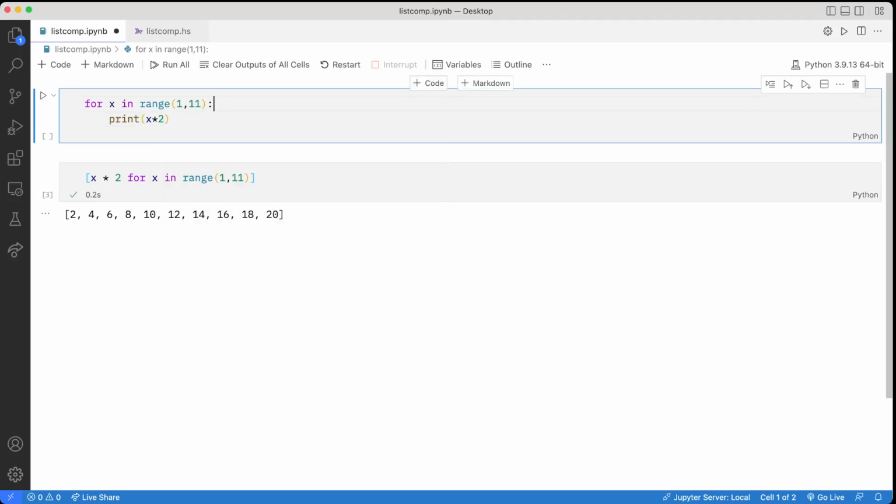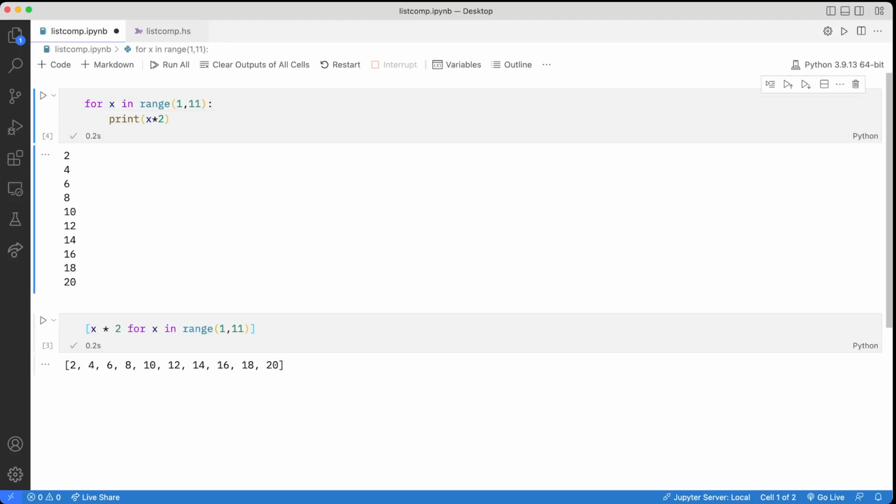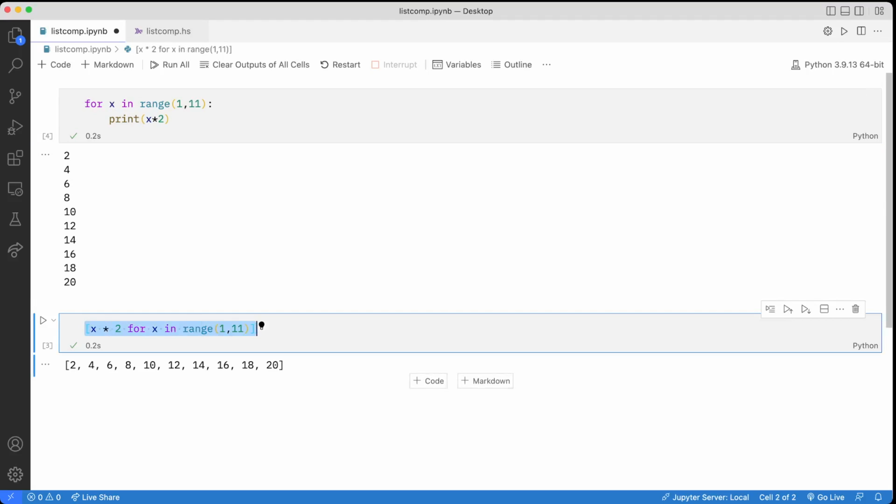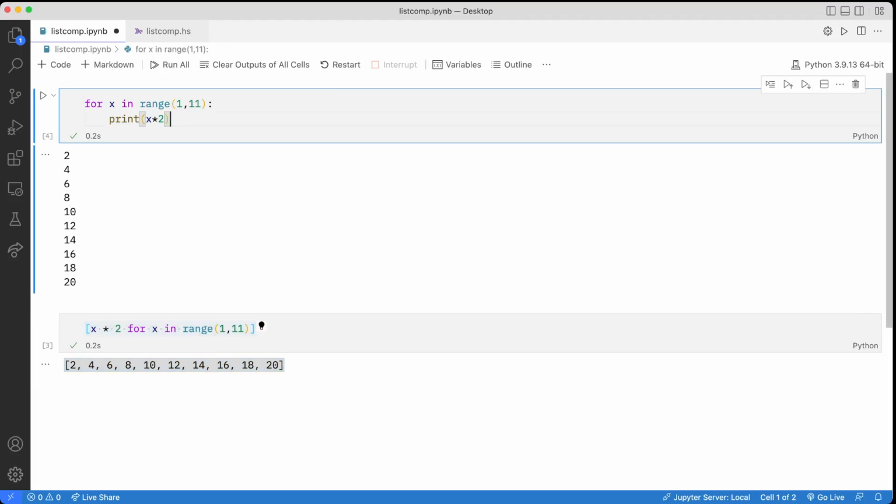And if we run that, we should get similar but not quite the same output. The difference being that a list comprehension produces a list, whereas this is just running through each of the items and printing each one and giving us a new line after each one.